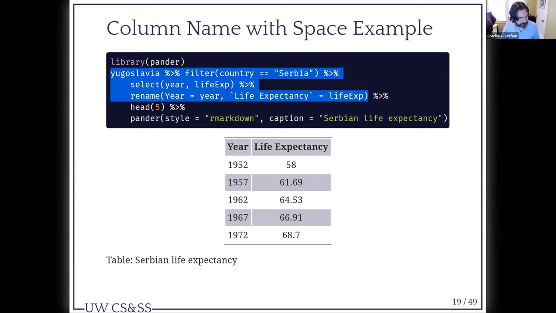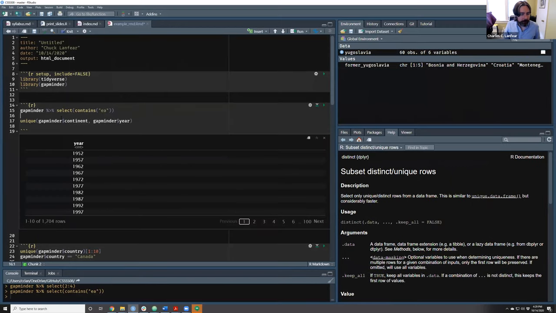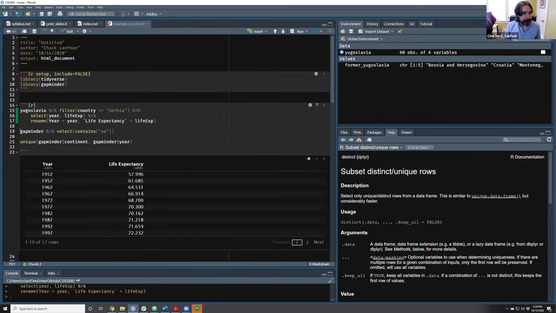It's just the peculiarity. So here, if I go like this, let's hope I've created this already. Okay, so I got life expectancy. If, instead of backticks, I put this in quotes, what's it gonna do? Okay, dplyr is smart. It knows that what I want is a variable name with quotes in it, so it let me do it. R normally doesn't like doing that sort of thing. The appropriate way is to do it with backticks here. If I put backticks around it, it will change nothing. It will still be named year.